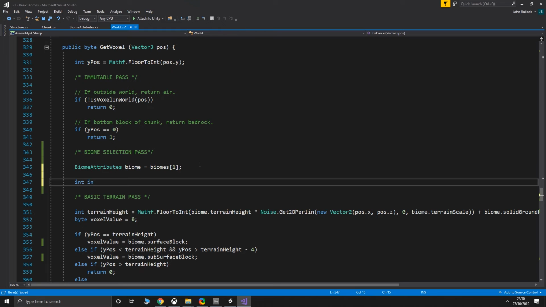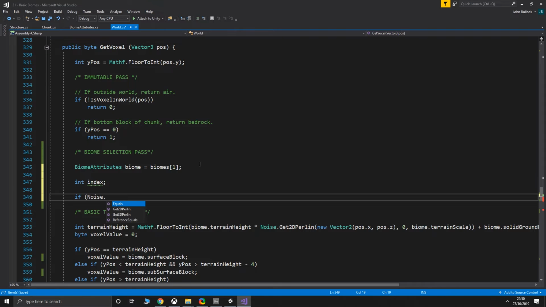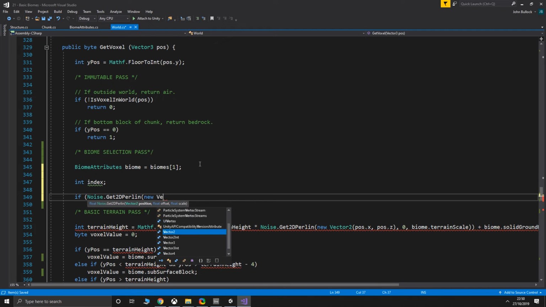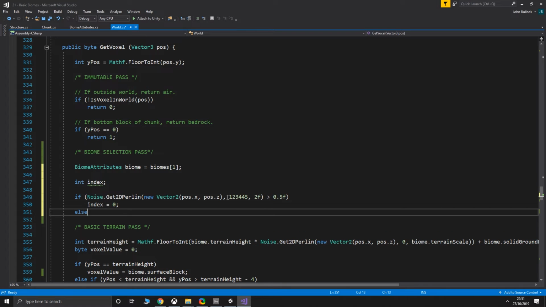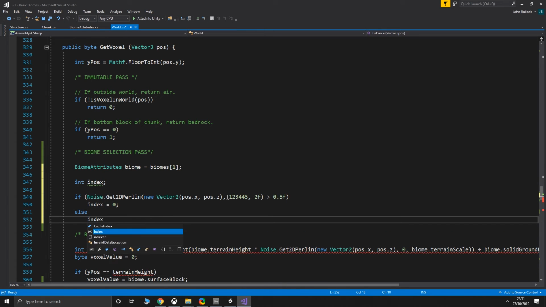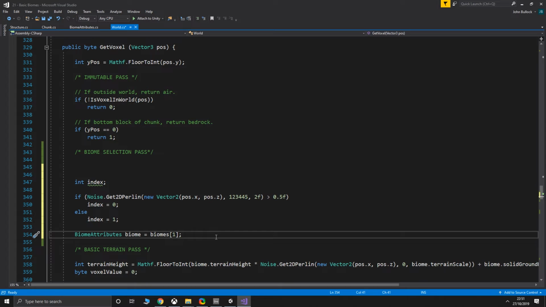So let's just say we set int index, and then we say if noise.Get2DPerlin, new Vector2, and we pass in pos.x and pos.z from the voxel that we pass into the GetVoxel script, and we give it a random offset and a scale of 2, and we just say if that is greater than 0.5f, index equals 0, else index equals 1. And then we move this down here, and instead of setting it to a particular number, we set it to index.